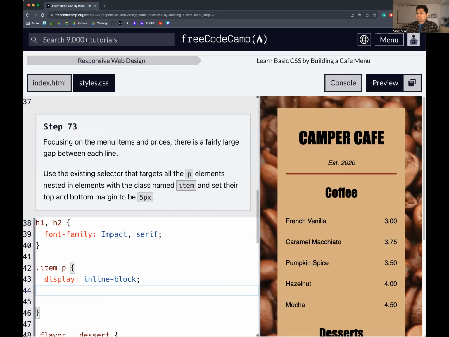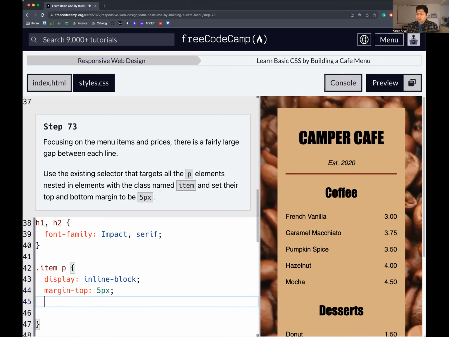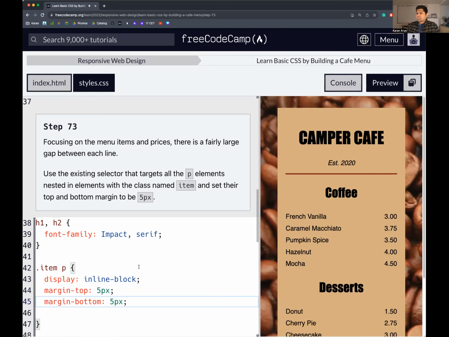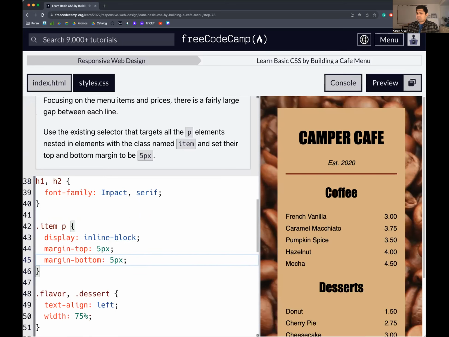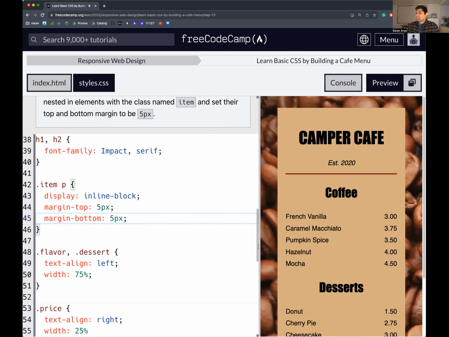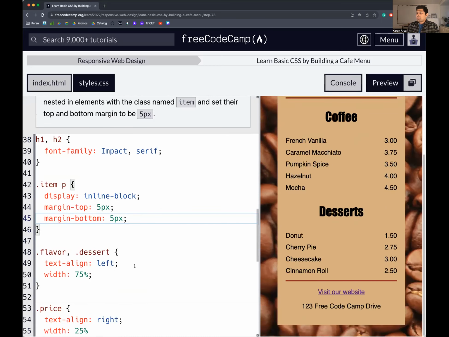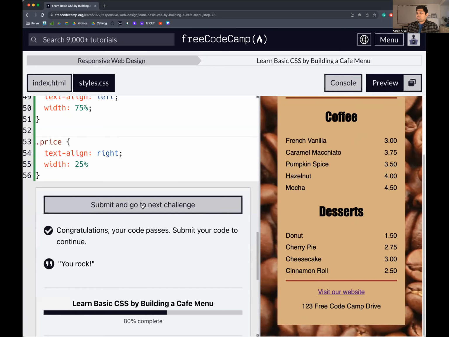So something like margin top. Yeah, this works. And the lines are now closer.